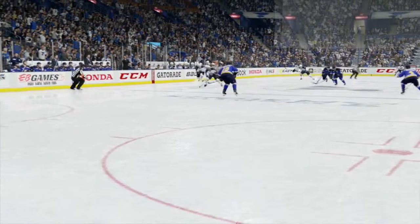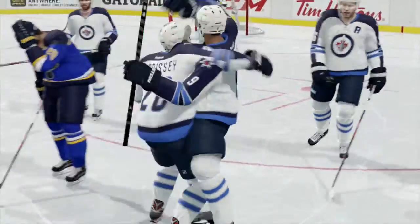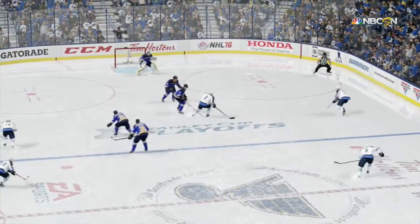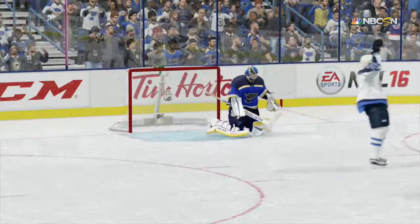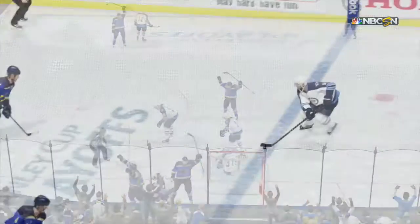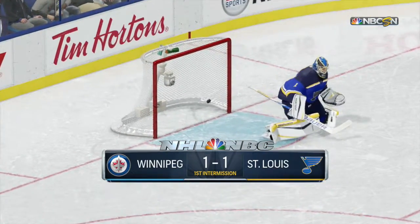It just trickles past him. The Jets continue on at center. Let's go, Rister. Score! He got the post with that one. Davis knew he was in a prime scoring area, so he went to the wrist shot and scored. Elliott's in aggressive position here to make the save, but this shot is perfect, just off the inside of the post, unfortunately for him. Winnipeg's collected the game-tying goal, and that will mean an awful lot to them when they head out to the ice for the start of the next period.